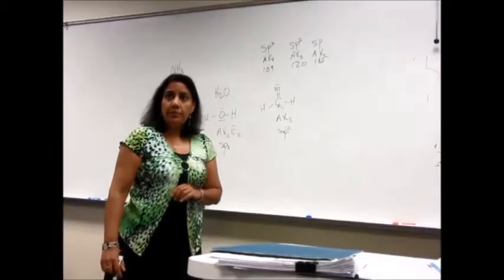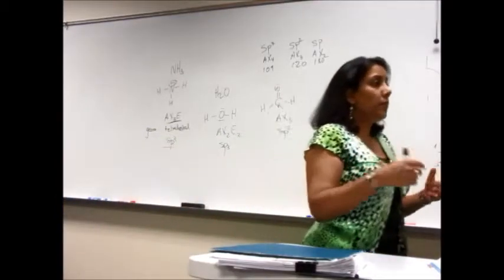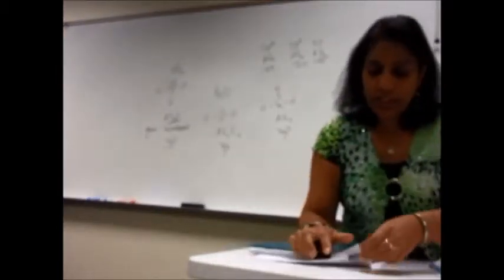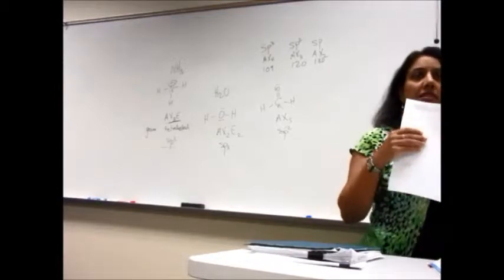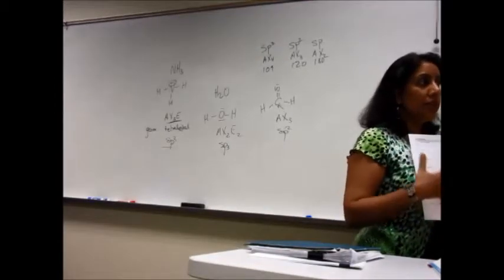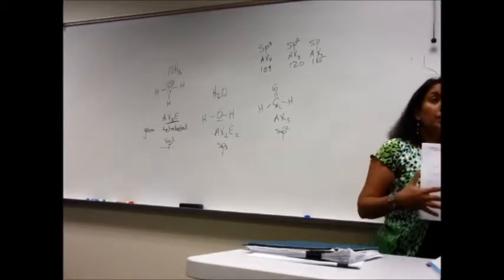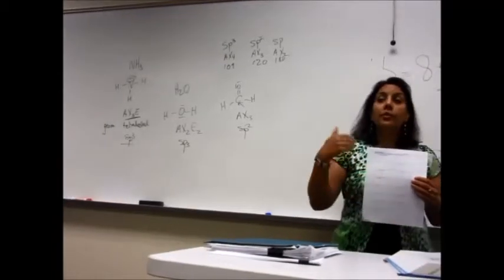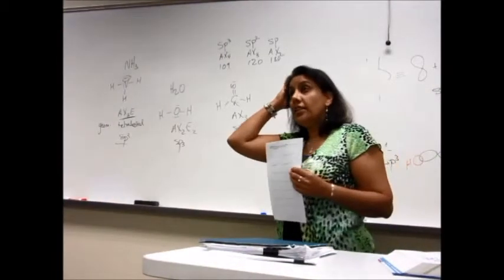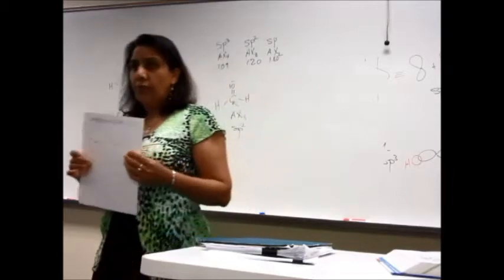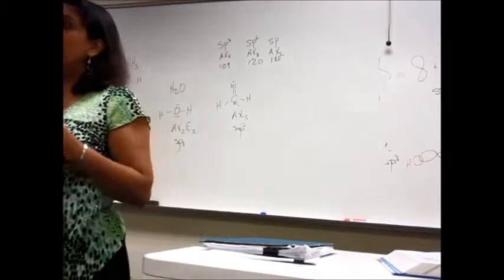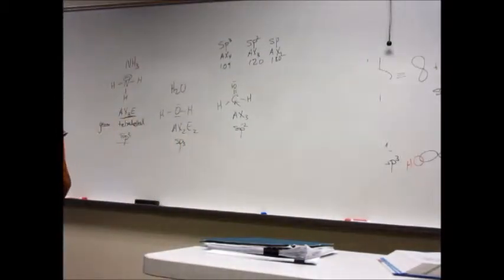How are we doing? Good? Okay, so that's where I'm going with this, okay? That's what you need to know. So the worksheet that you had from before, this is like the ultimate. You have all the molecules here, you can do everything in here. So what you did before was write Lewis structures, and then we took it to the next level. We did the AX formula, we did the shape of the molecule. Now what you will do, the last thing, on this one, is write the hybridization on each of them. Okay, that's how you should do.